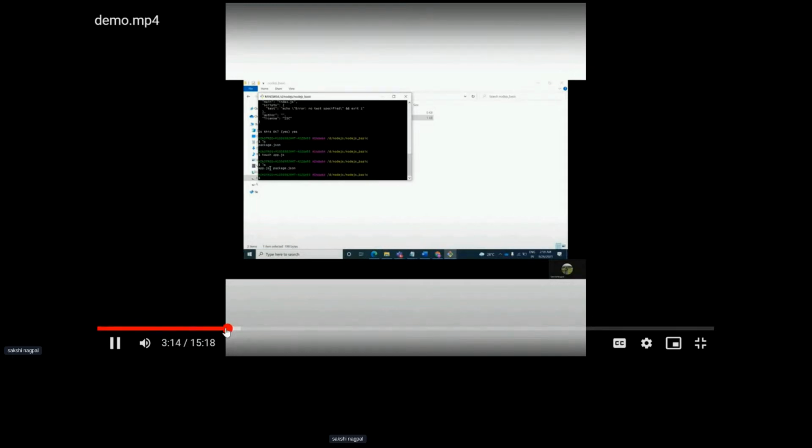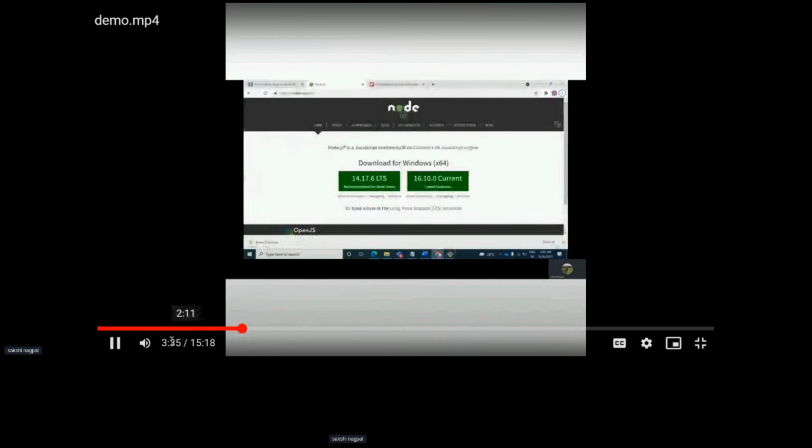Now, as we have created the project, we will run npm install express. When we saw the express package, the command for how to install that package was mentioned. So we'll run npm install express minus minus save.